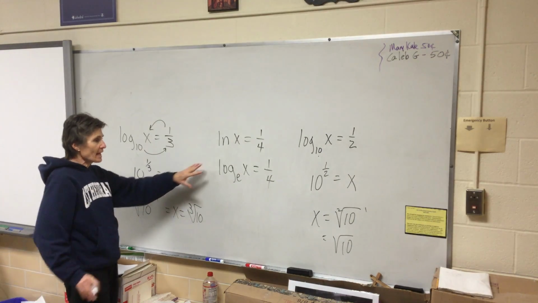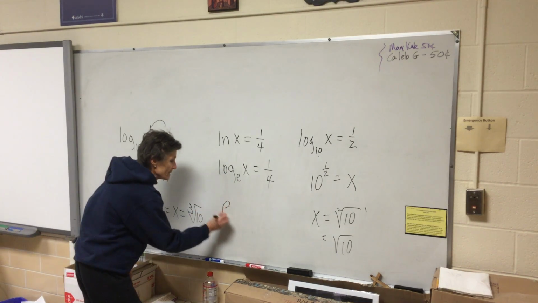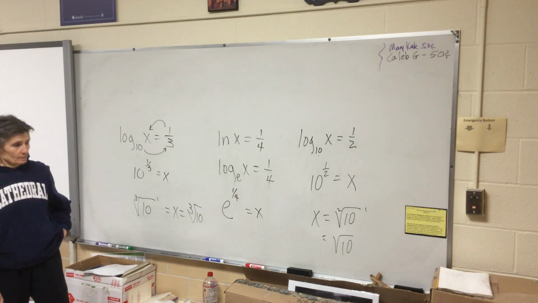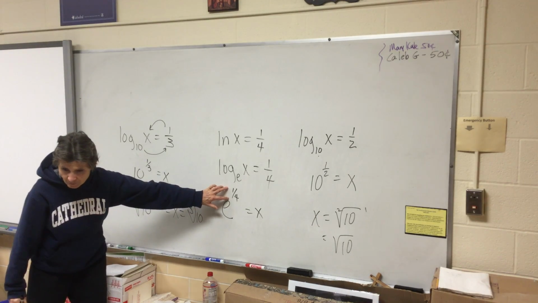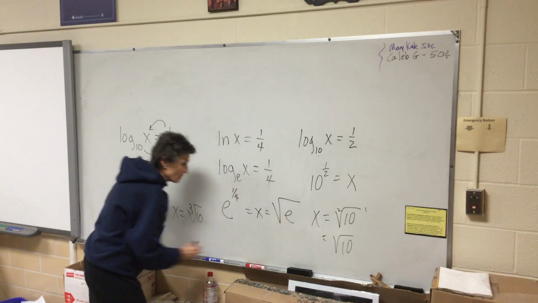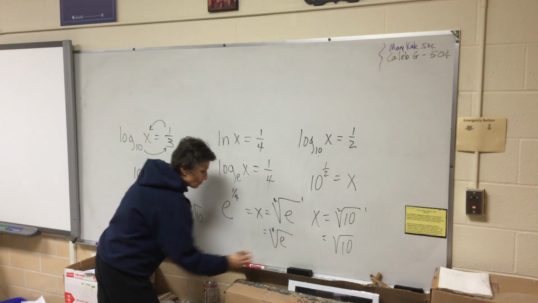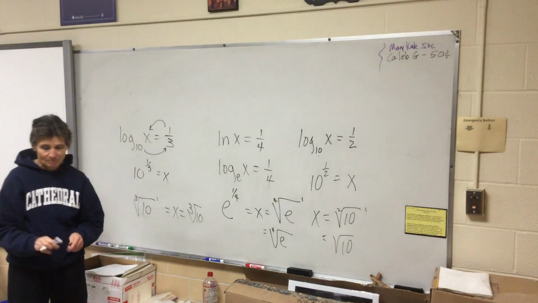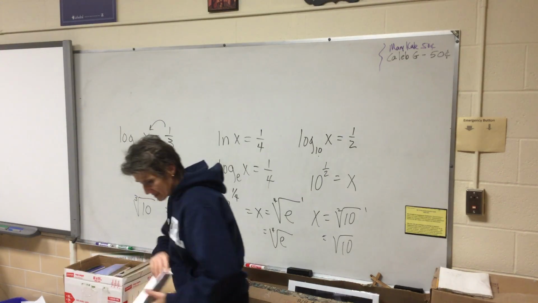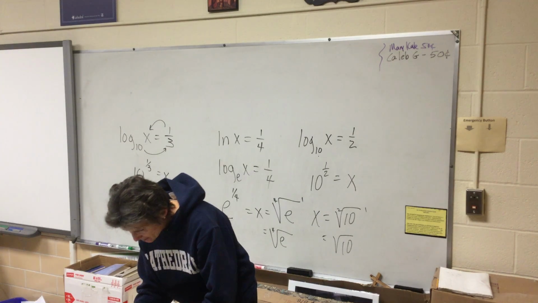All right, let's loop-de-loo this last one. I went ahead and changed the ln into log base E so that I could do e to the 1/4 equals x. Isn't that a radical too, also? So that's going to be a radical. E is going to be underneath, and it's going to be the 4th root to the first. So that is the 4th root of E. And my friends, I'm sure you did this last year, but for us, you just solved a bunch of logarithmic equations. Nice job.